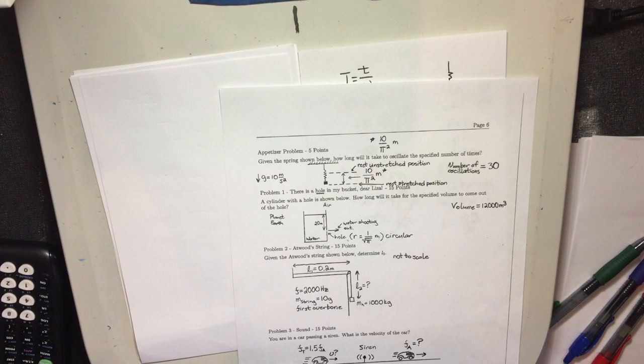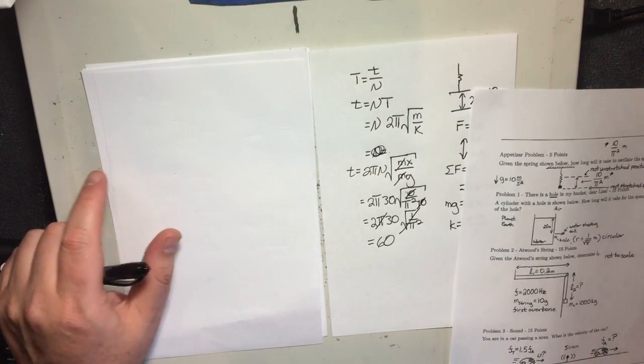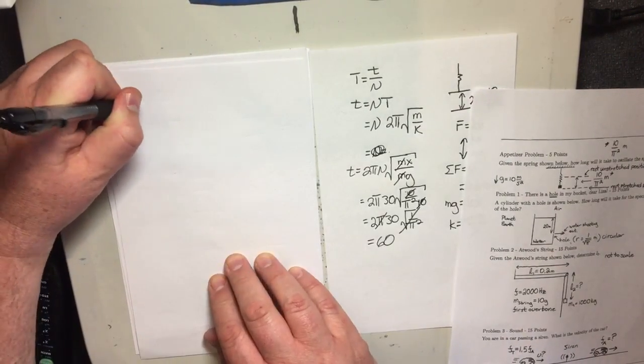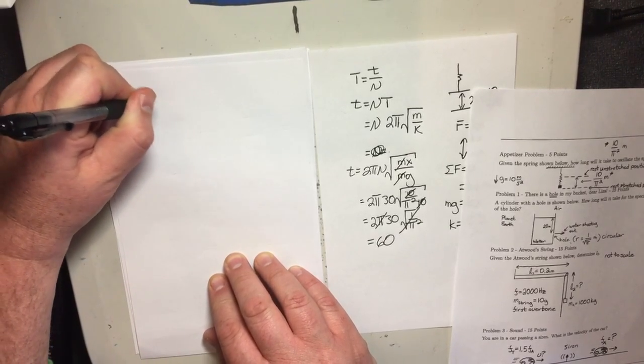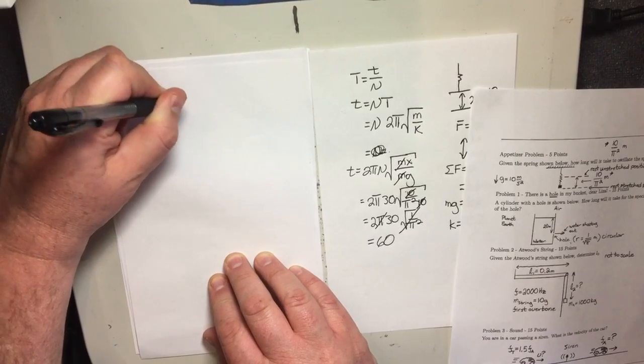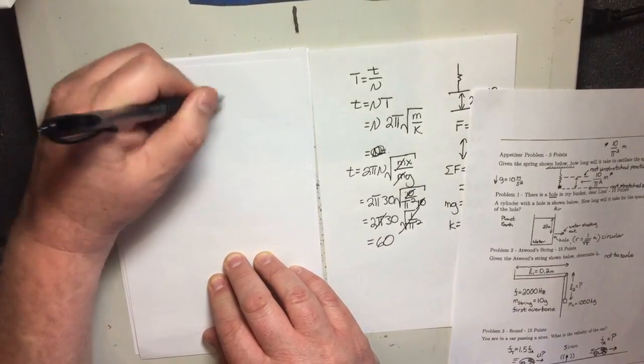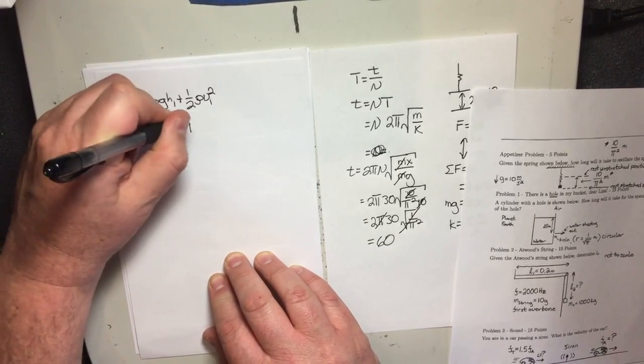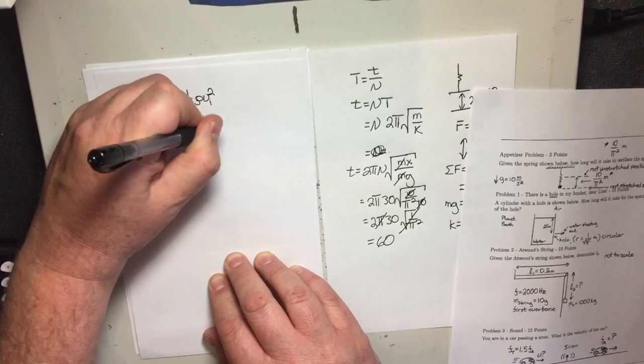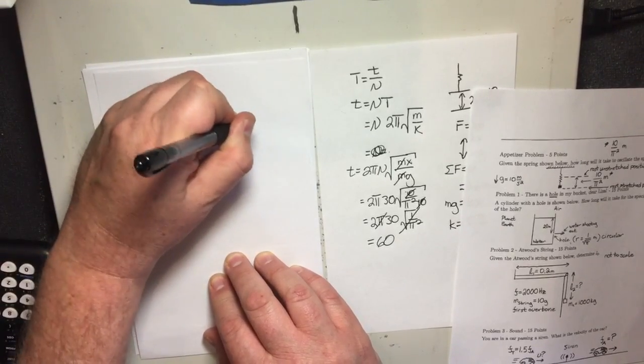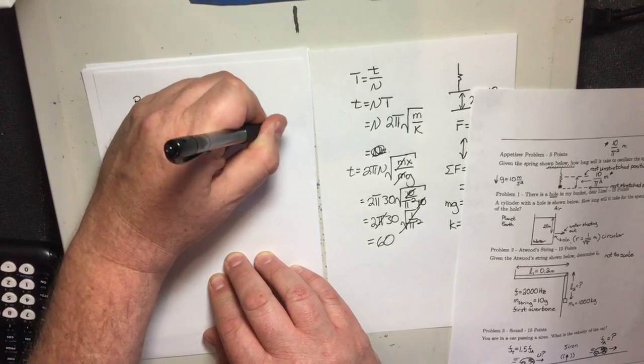Now, one of the things that was specified during the test is that the velocity of the water coming out of the bucket was constant. The level of the water remains the same height. This is a Bernoulli's equation problem. P1 plus rho g h1 plus 1/2 rho v1 squared equals P2 plus rho g h2 plus 1/2 rho v2 squared.